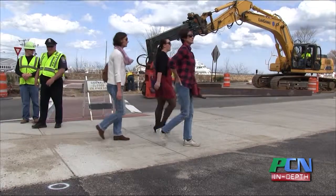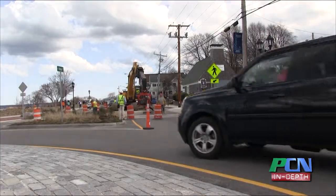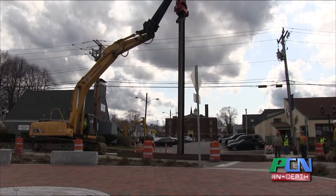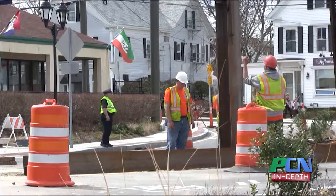Work schedules need to be flexible because a lot of the work has to do with the tide, because we have real high groundwater here, so there'll probably be longer days, 10-hour days, maybe even Saturdays. We really want the contractor to accelerate their schedule. Right now our schedule has the project being completed the first week in May, and anything we can do to accelerate that so they're done sooner is better. Proximity to the coastline is one of the few variables that could increase that timeline because of possible contamination to the groundwater. But Jonathan Beater is pretty confident that the project will get done on time.